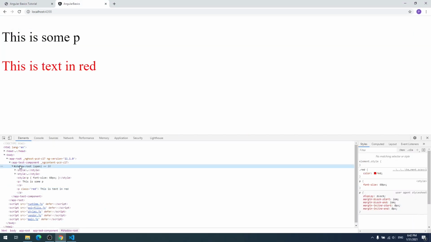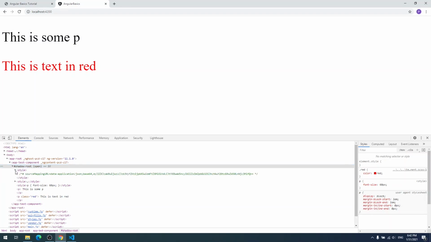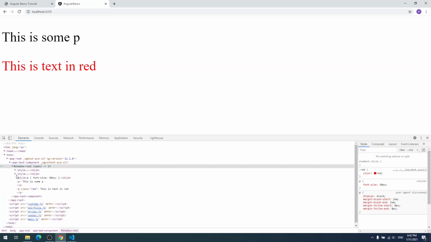As you can see, it created a shadow DOM inside of our component, and this is gonna tell Angular that all the classes in this shadow DOM will be inherited. But not all the browsers support shadow DOM elements, so be careful with that.